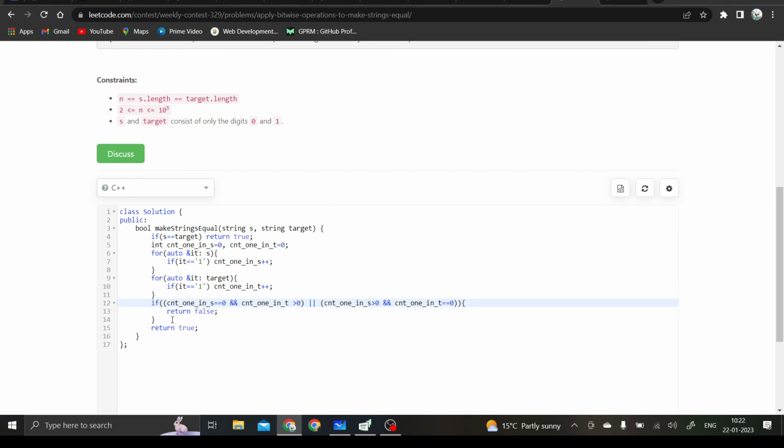In both these cases it is not possible to make string S equal to target, so we return false. And for all the other cases, even if we have a single 1 in S and also a 1 in target, we can easily perform operations to get string S equal to target. So we return true for all other cases.